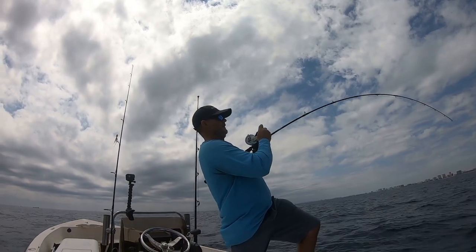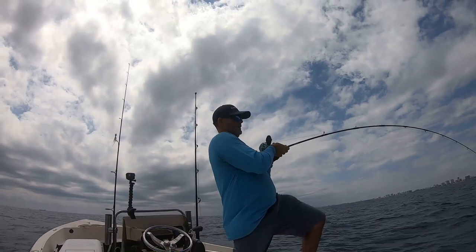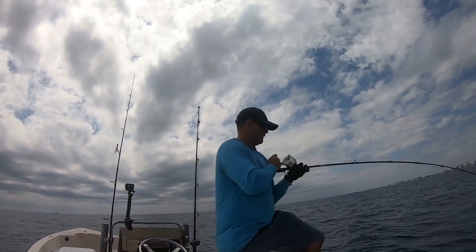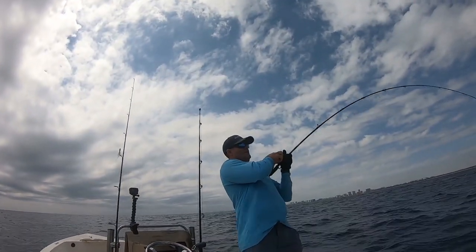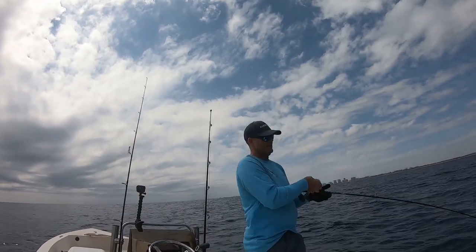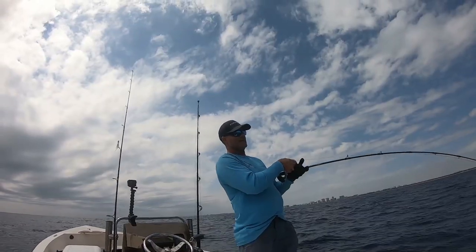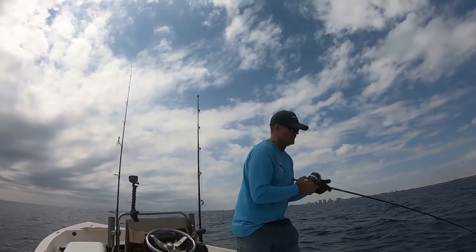Right for the bottom. Can be a shark. Kind of heavy like that. There we go. A little bit of time to gain. Gotta break that spirit. Turn him on his side. Every inch.